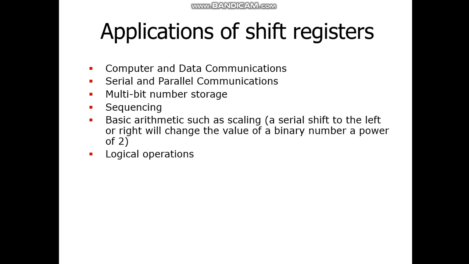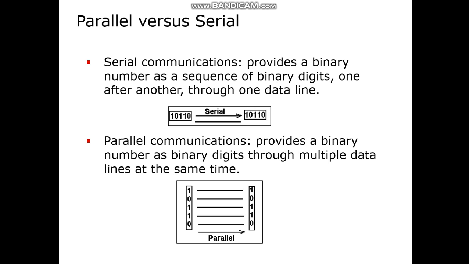Applications of shift registers are computer and data communications, serial and parallel communications, multi-bit number storage, sequencing, and basic arithmetic such as scaling. A serial shift to the left or right will change the value of the binary number by a power of 2. Logical operations are also applications of the shift register.